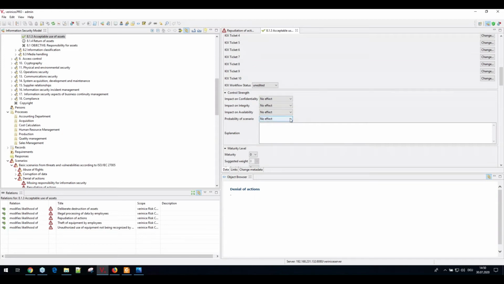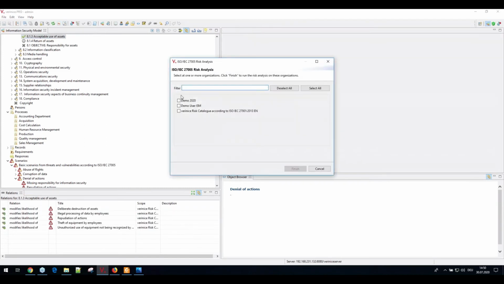And I would recommend, let's say, it modifies the scenario by level 2. And in this case, let's say for whatever reason, it also reduces the impact in matters of confidentiality. So let's save that here. Let's go back to the risk calculation. Again, let's calculate.